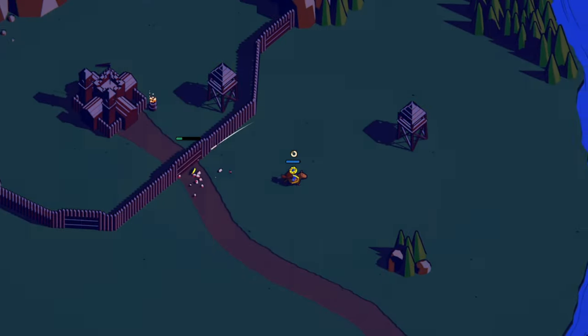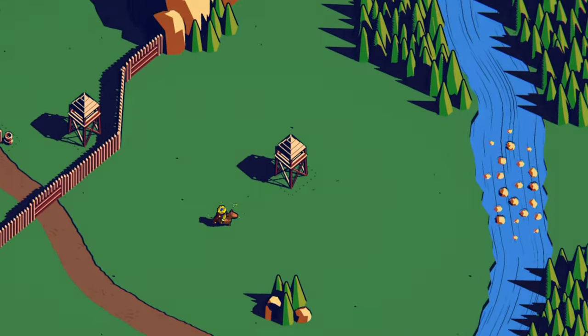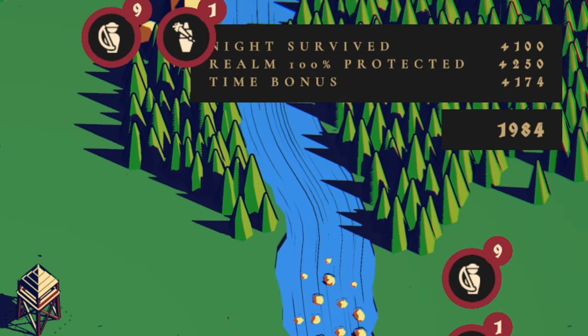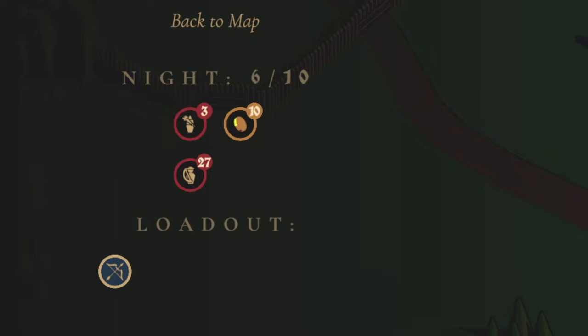There we go. Yes. That is 100% protected, right? Nothing got destroyed, I don't think. Beautiful. Yeah, look at that, 250 points and a time bonus for being fast. We're already at nearly 2200, and we are night 6 out of 10.